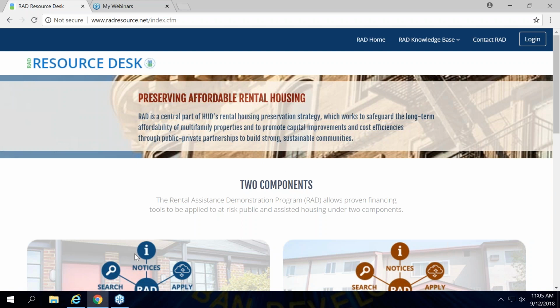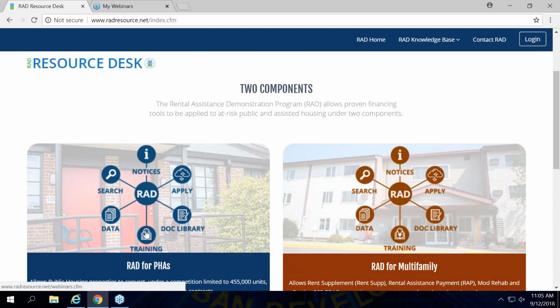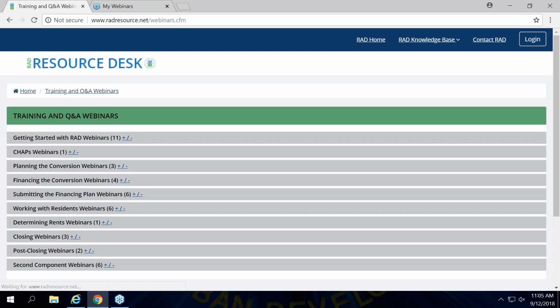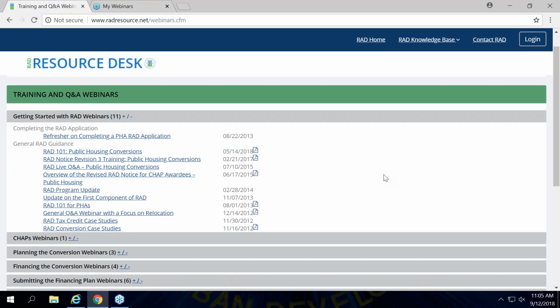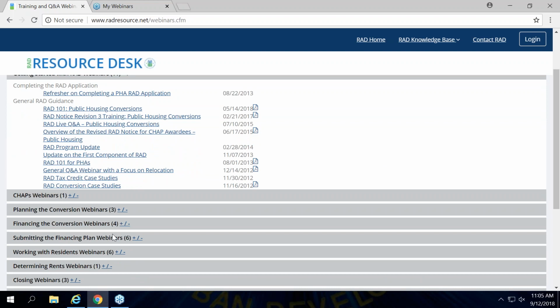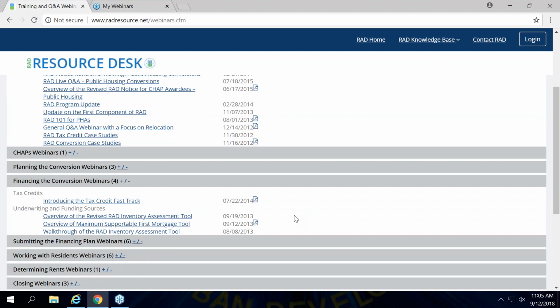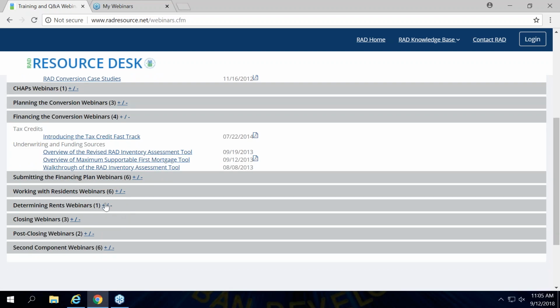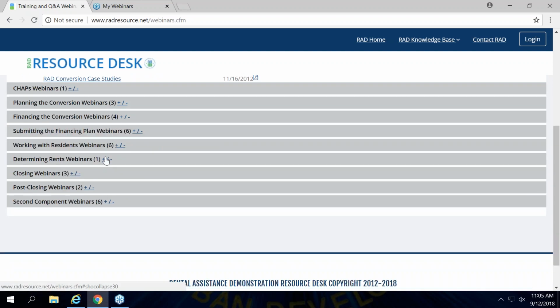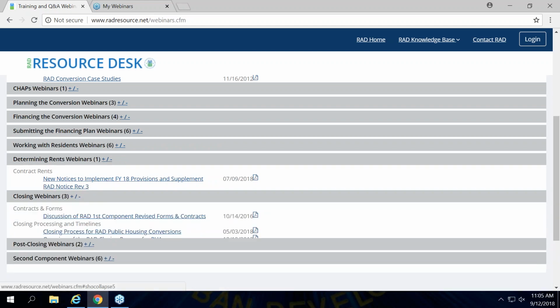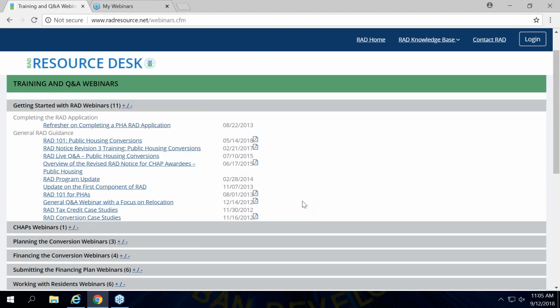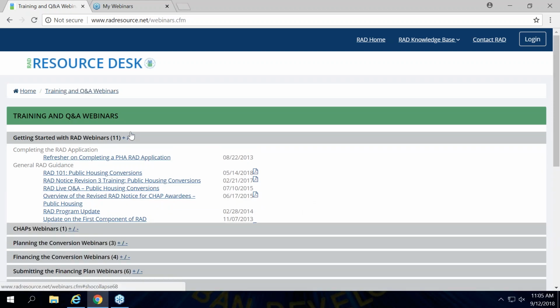Similarly, if you go back to the home page, RECAP provides lots of training and webinars, and so we've created the same sort of consistent blockout, but now you can get directly to the webinars or the PDFs of the documents that were done in those webinars. So an easy way for you to get to trainings, and this is going to flow through, and I'll show you once we log in, this is going to flow through to individual users. They'll still see the things that they were supposed to see before, but now it's just easier for the public and for the individual users to get to what they want to see.